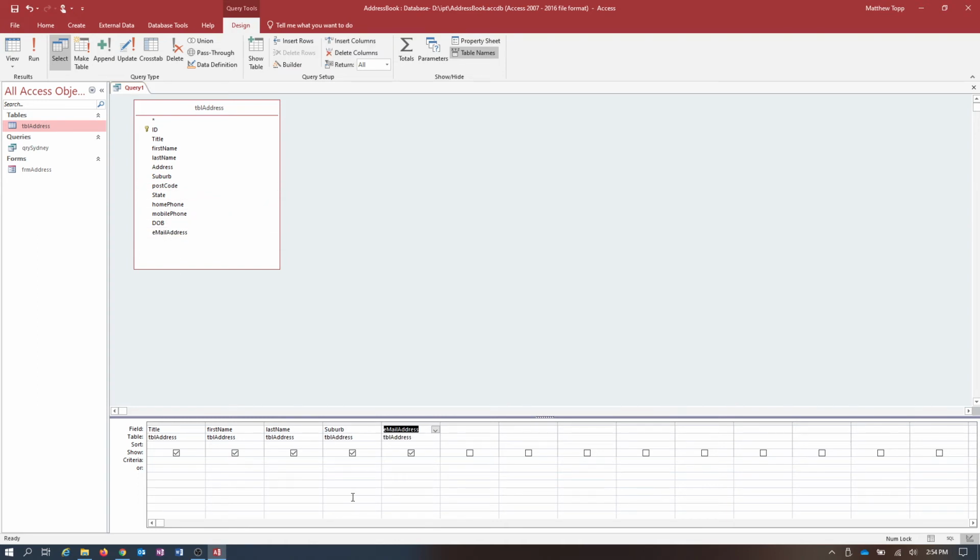But this time around, instead of just typing the suburb and being done, I'm going to use a square bracket and put a prompt for the user. Inside that square bracket, enter suburb, means that when I run this query, it's going to prompt me to say, where am I searching? So let me just save it first. QRY search by suburb, search suburb.